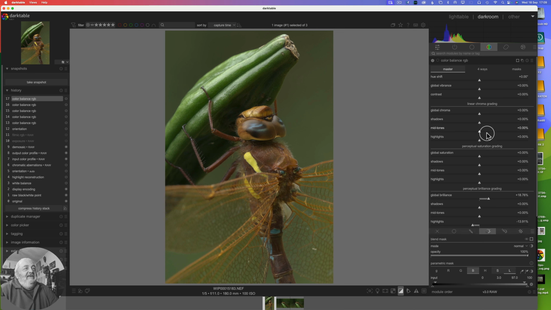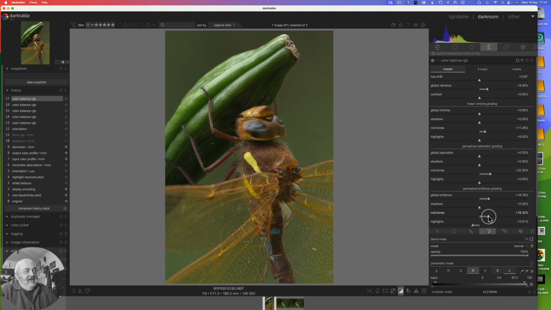Right, and I might turn up global vibrance just a smidge, and I might turn up the saturation grading in the midtones and the chroma grading in the midtones. Let's put some brightness now, or brilliance, into the midtones.